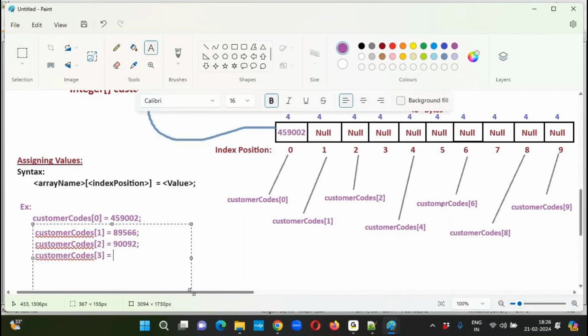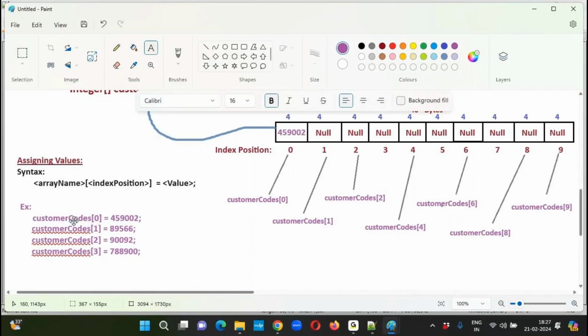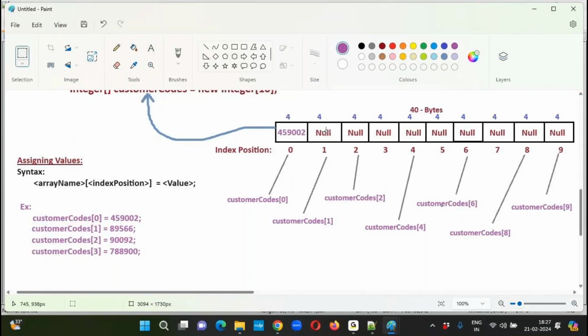Customer codes of 3, 788900. Like that, I'm assigning values for these particular partitions. Whatever values we have assigned, these values will be stored inside these partitions.